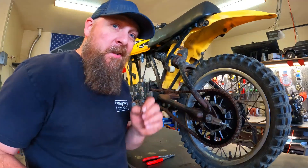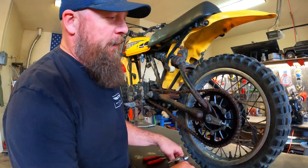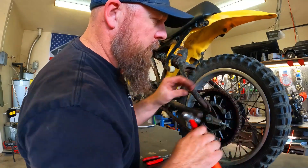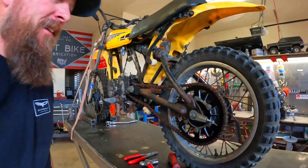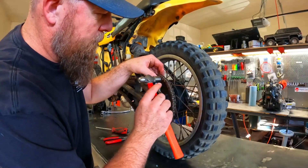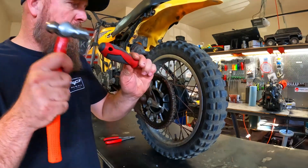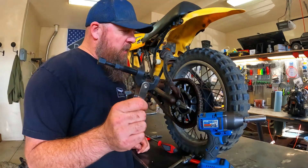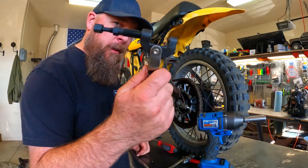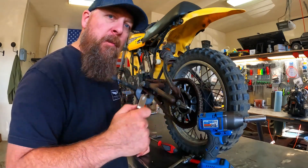It's been a while since that chain's been off — it looks a little rusty. Check that out, look at that master link. I might be cutting this chain; it's not a big loss, it's pretty rusty. When you ask nice the first time and it doesn't want to go, you bust out the old chain breaker and you make it go.